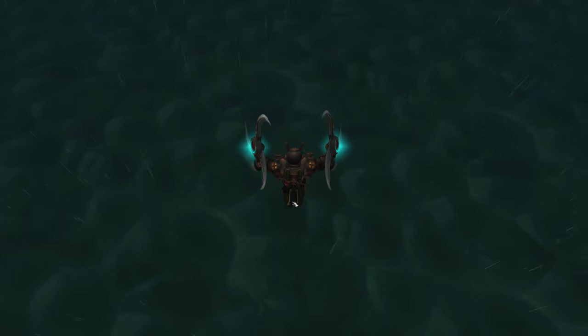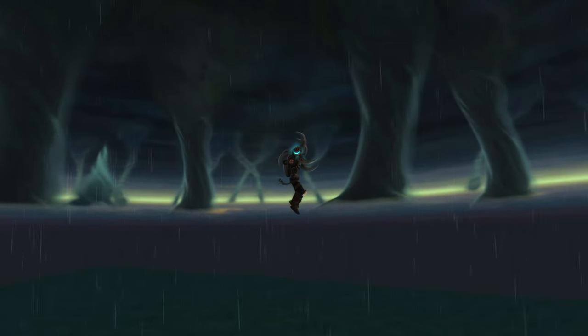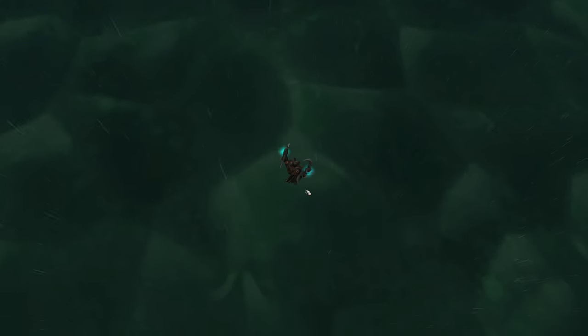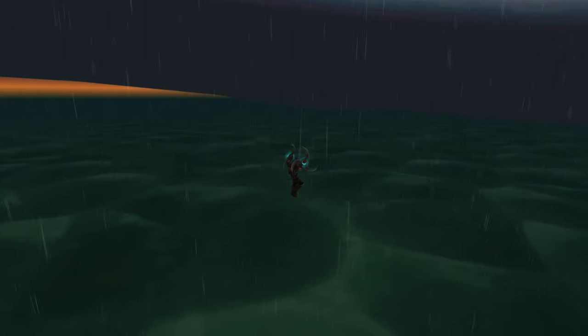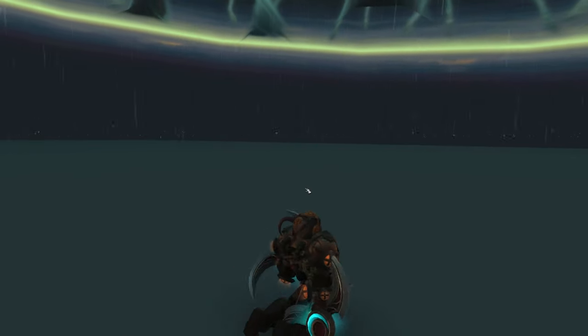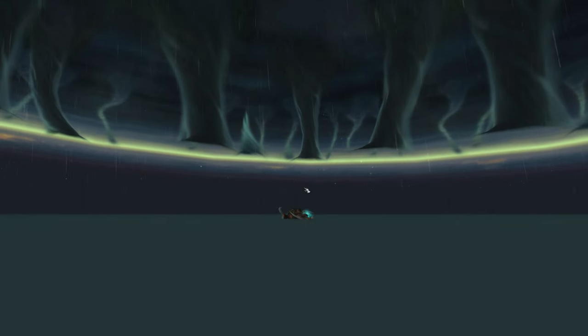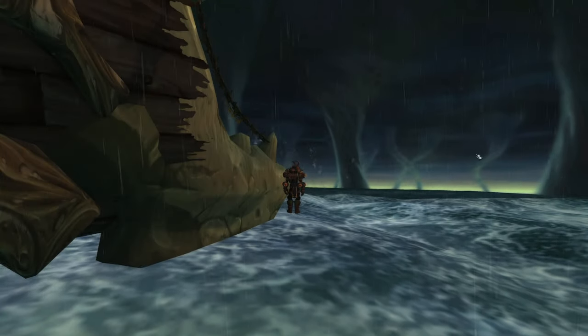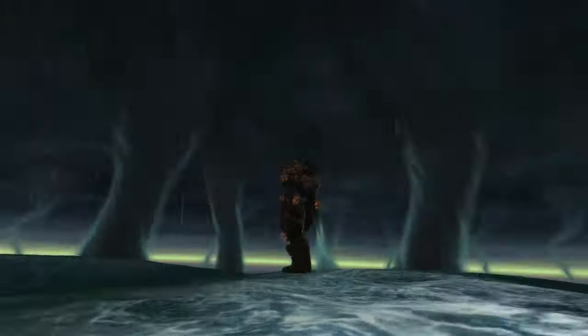So what we're going to do is drop down here, and we're going to get to the very bottom. And then what we're going to do... Oh, I died. I didn't hit my fly button. All right, that's okay. Let's try that again. I'm an idiot. Anyways, I'm kind of glad that I died, because that kind of worked out.